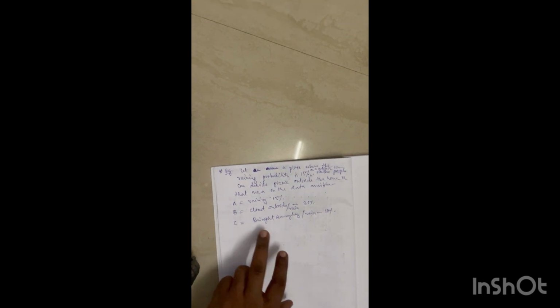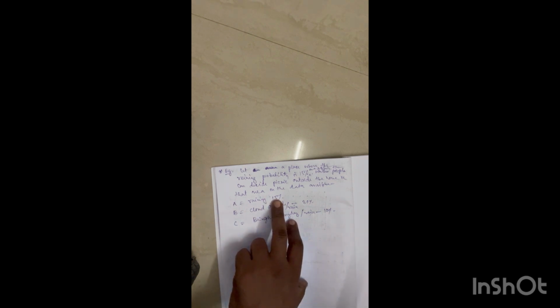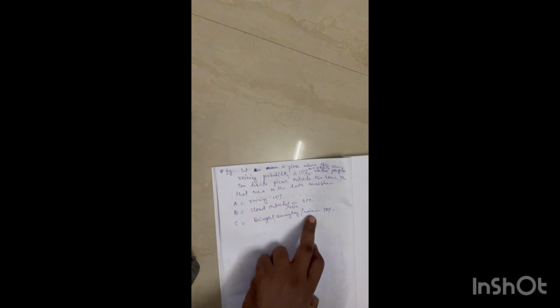So there are more things. If you want to take a decision by seeing the cloud, the rain probability is 30%. So this is added information. At that certain time, 15% is generally raining, and if someday a cloud is outside the probability of getting rain is 30%, and if at the same time it is a bright sunny day, the chance of rain is 10%. So this is an added advantage.